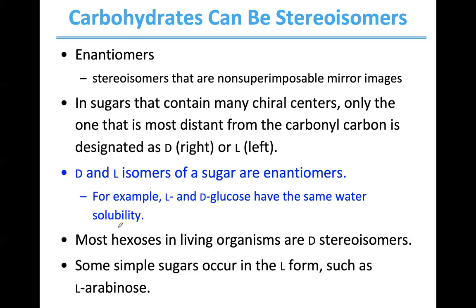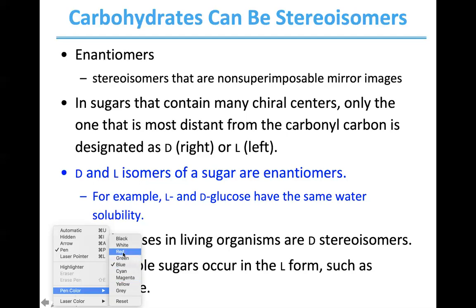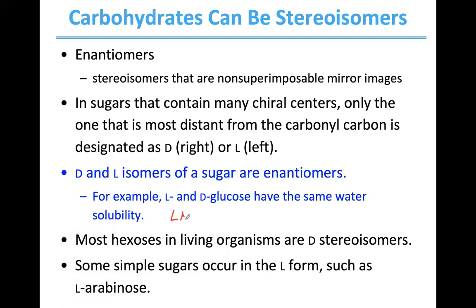How about L and D glucose? Just to understand this, obviously you can memorize that they will have different taste, but the reason is that our proteins, basically our biological molecules, are composed of single enantiomers only, right? All proteins are composed of L amino acids. So just think about it: if you have L amino acids forming a complex with L-glucose, what's the relationship between this and L amino acids?